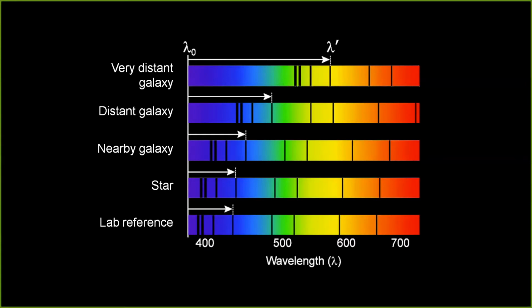That means this galaxy is actually very far away, and it gives us a way of measuring distances in the universe. That's actually more accurate than trying to figure out how many kilometers or how many light years. And so it's very common for astronomers to say, well, it's at a redshift of 8 or something like that. That tells us how far away things are from us. So we can use spectroscopy for lots of different things.